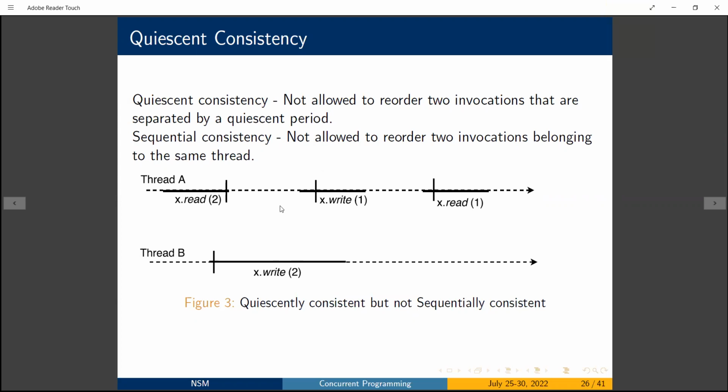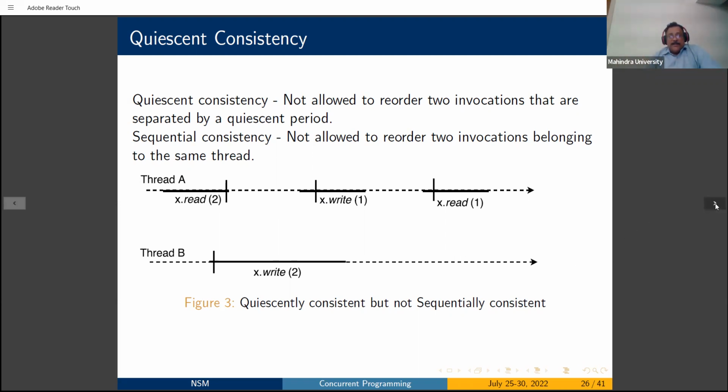Next. Here we can clearly observe that this kind of execution does not satisfy sequential consistency. Why? Sequential consistency says that it is not allowed to reorder 2 invocations belonging to the same thread. Here we reordered the execution of thread A. That is why this execution does not satisfy the sequential consistency property.